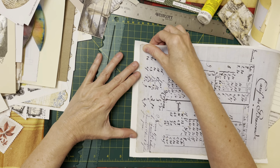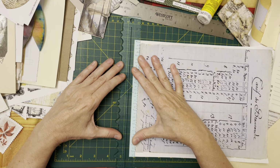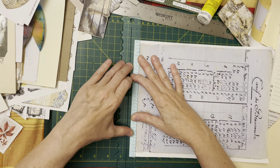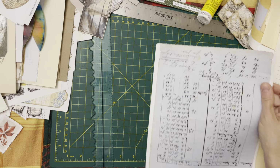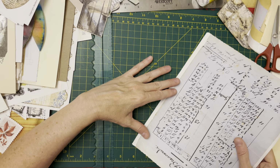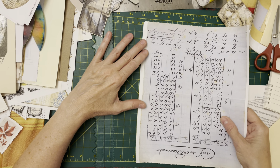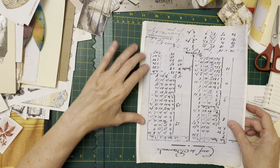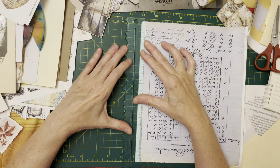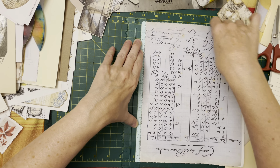There's one. Let's line that up again. Okay, that's going to be good enough. Oh, that's what I need to do. Okay, I've got it. There. Nuts. Okay, we'll do it this way then. Can we? Not really. Nope, we can't. No, we're just going to have to eyeball it, I guess. Oops. Come on.